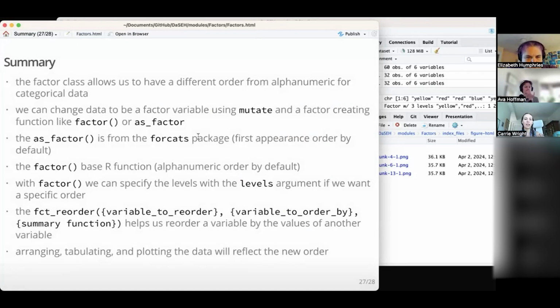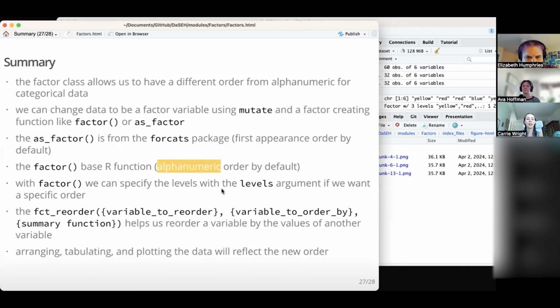All right, in summary, the factor class allows us to have different orders from just simple alphanumeric for categorical data, and it helps us to organize data in the way that we might want to. We can change data to be a factor using mutate if we have a data frame, because we always use mutate if we're modifying or creating a new variable, and we can use either factor or as factor to do so, and they have just different defaults. As factor is going to do by first appearance. Factor, which is a base R function, is going to do alphanumeric.